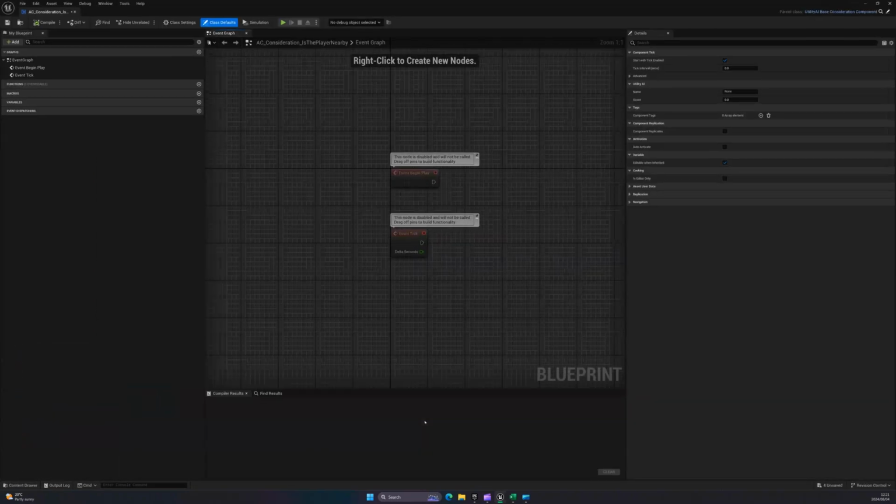And if we open it up, then the very first thing we need to do in the consideration is to give it a name here. So, is the player nearby? And this name is quite important because much later we will come into debugging this whole process, and during the debug process it will display this is player nearby, so that you know what the AI is actually doing.